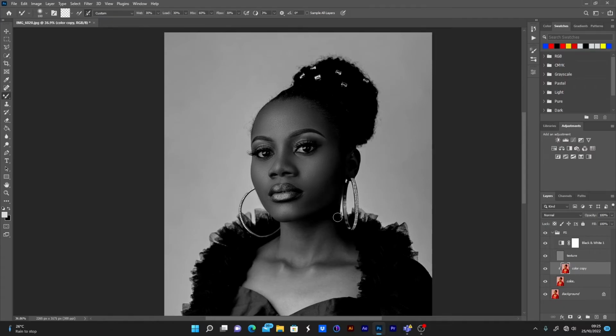Alright, so basically, really just try to see how you can work your way. For the parts that are shadowed, you keep it there, and the parts that are highlighted, you keep it there. Try not to just mix everything up and mess with it, because this gives you a great advantage, because it prepares you before going in with your dodge and burn, right? Which I am going to do a complete tutorial for by next week. I hope you stay with me and see how we can work our way up.